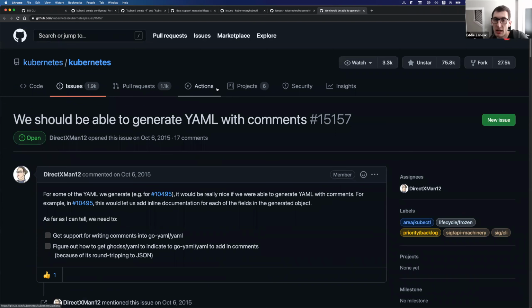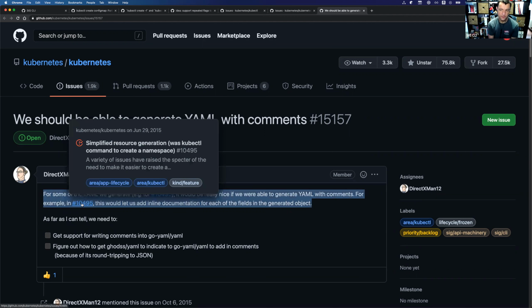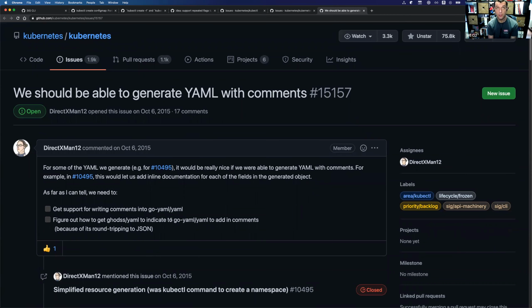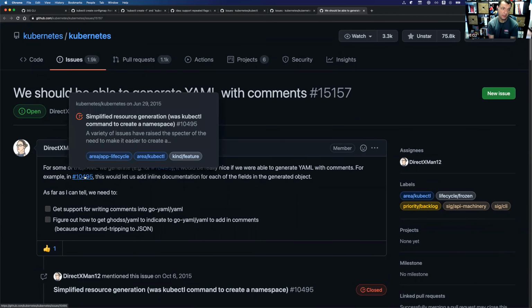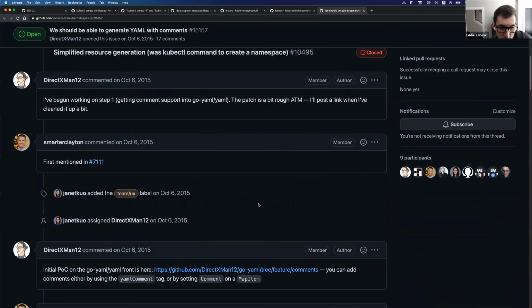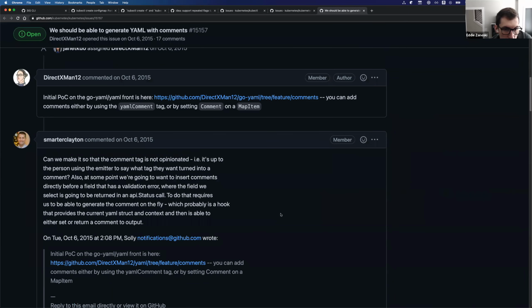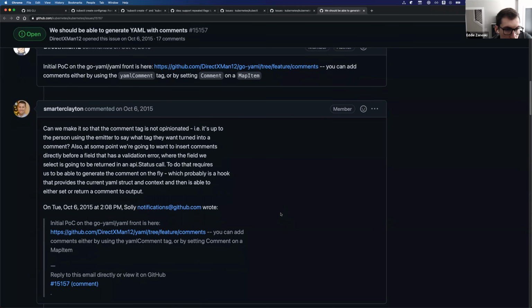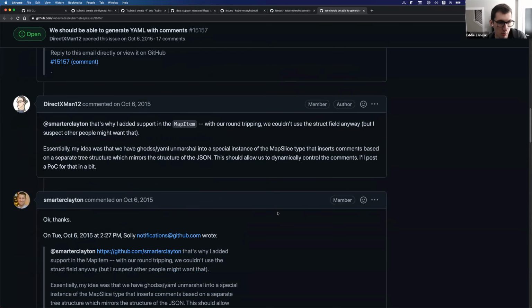So, I mean, that's something we can do with the OpenAPI documentation, right? Right, but we talked about doing that with edit, to provide comments for fields. But I think this is about maintaining the comments the user provided on the resources, which is currently not possible because down the road, this gets translated into protobuf, which is stored in etcd, which would mean that protobuf would have to have the ability to store the comments. And I'm not sure if that's feasible. I don't think this is asking to preserve user comments. Unless I'm misreading it.